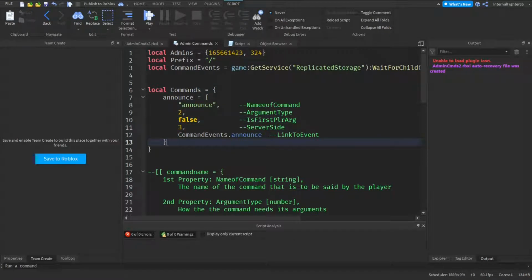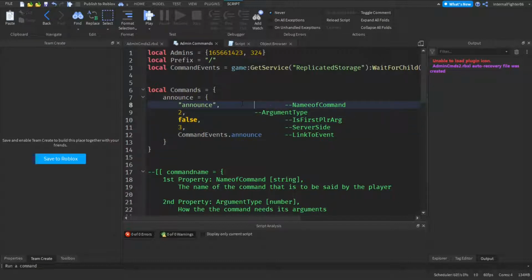Our fourth property is whether it's server-sided or not. The fourth property just checks where the command is to be run from, that is whether from a server script or a client script, a local script. And the fifth one is basically the link of the event, just the event.